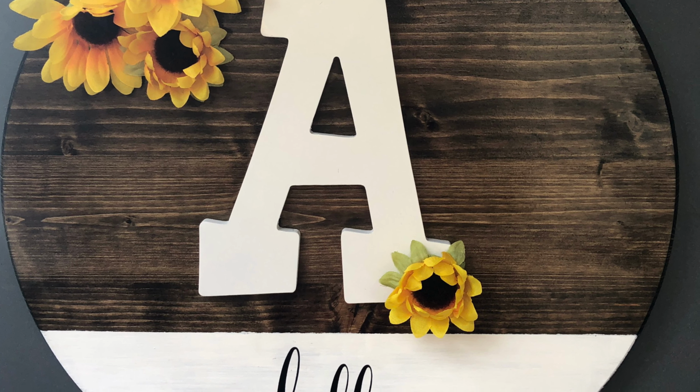So if you ever do this, you have to make sure that that vinyl is stuck all the way down, because once paint gets under there, it's going to mess up the whole effect. And that is exactly what happened to me. And I realized about probably halfway through that my paint was going underneath my vinyl. So I had to redo this whole thing.